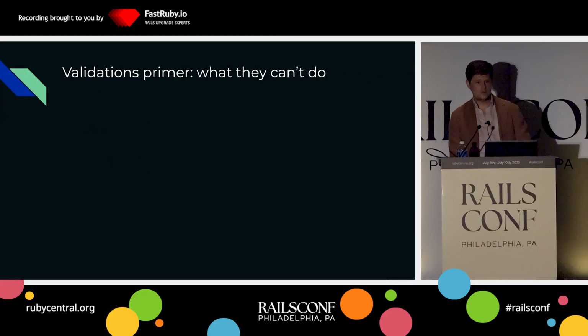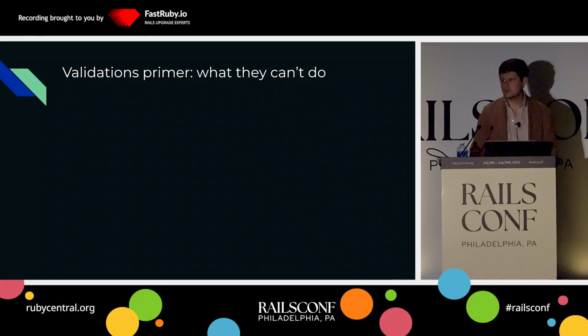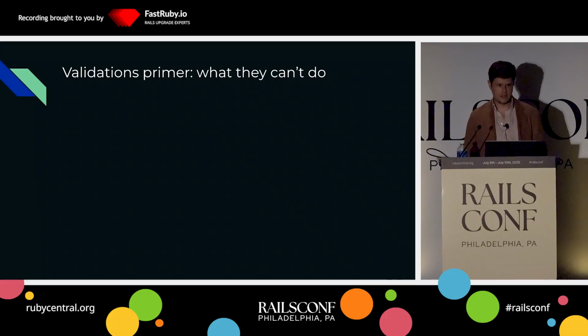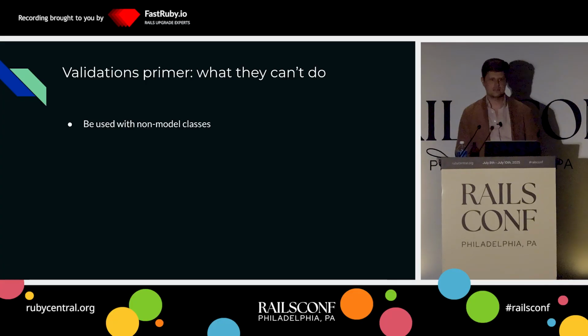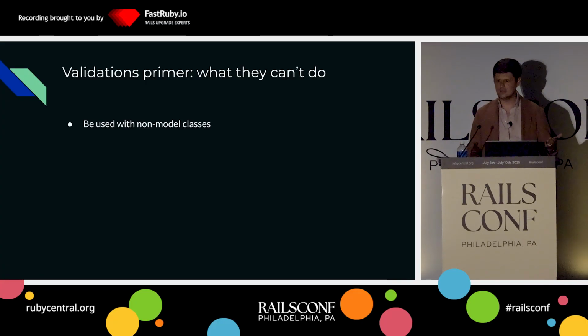I mentioned before that I really like, and in some cases have probably overused, Rails validators. There have been a couple of situations, though, where I've wished that they work a little bit differently. And that makes sense. It's a convention over configuration framework. Sometimes I've wished that I could use them with non-model classes. I've had a hash, like in the example I gave earlier, where I wanted to validate the key value pairs rather than the columns and the row values associated with a particular model.